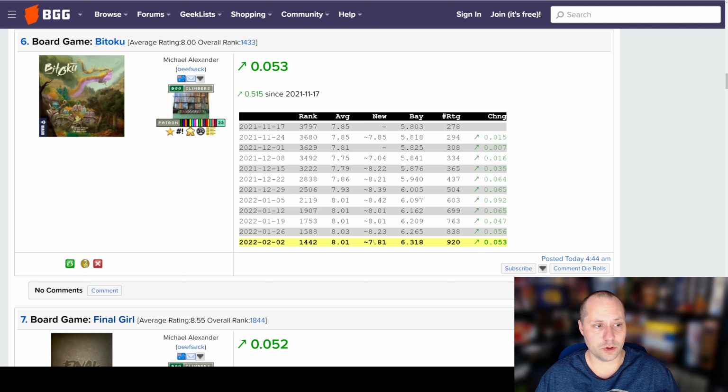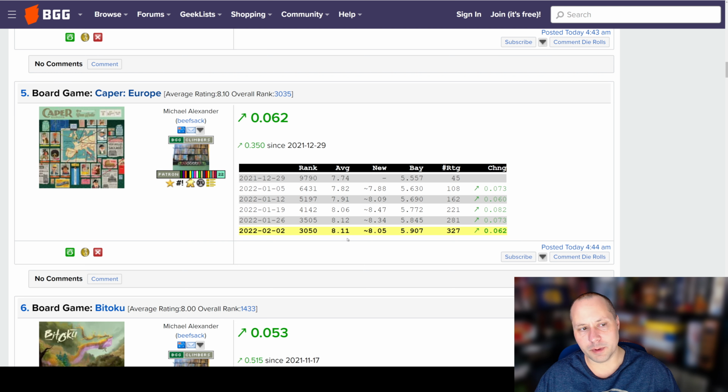Number 5 is Caper Europe. So this Caper Europe is a Caper second edition. This game is doing pretty well in the reviews. I would say above average. I think Z gave it a phenomenal review. But I don't get the feeling like this is going to end up in the top 100. I think it's maybe a little bit too niche of a game and probably won't have a wide enough distribution. So that's number 5, Caper Europe.